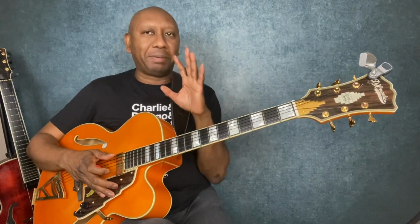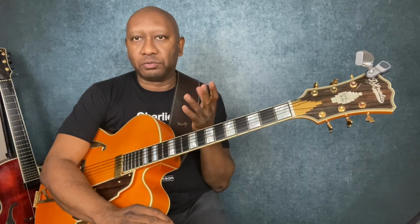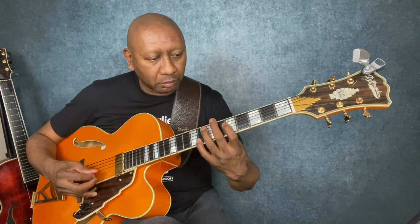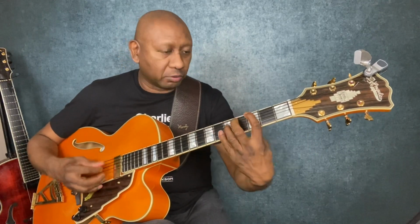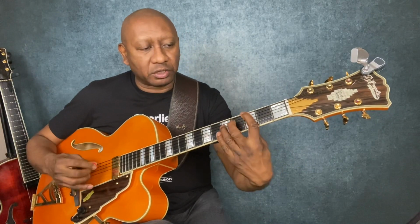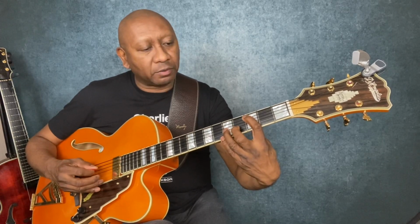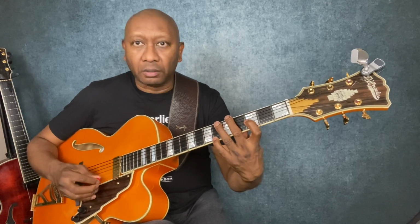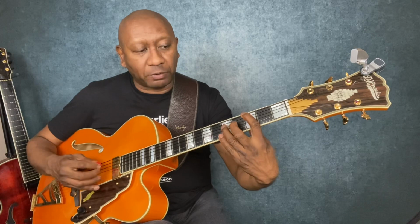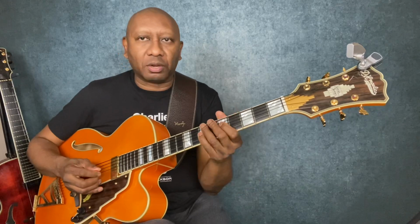So that's a basic lesson about octaves. You saw how many different ways I could play the octaves. You can play them between the 6th and the 4th string, this way. And then to review, the 6th string and the 4th string, and then 5th string and 3rd string, and then the way you play them on the 4th string and the 2nd string is 3 frets apart. So remember, this is actually 3 frets and 4 frets. To me, I'm thinking about steps.